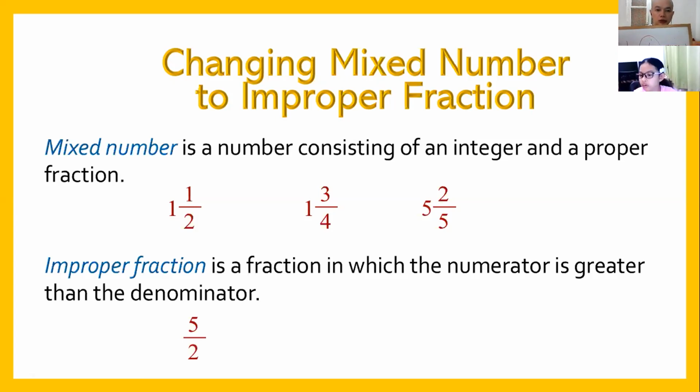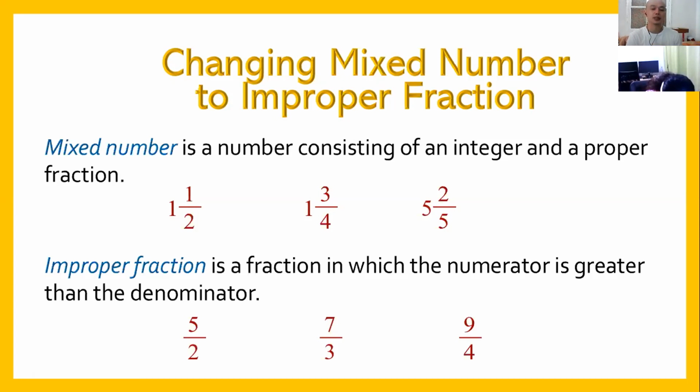Now remember that a mixed number always yields an improper fraction, not a proper fraction at all. So you have an example of an improper fraction, 5/2. Then you have 7/3, you can see the numerator is greater, and then you have 9/4. The numerator is higher or greater than the number below, the denominator. Crystal, you get it? Is it clear?